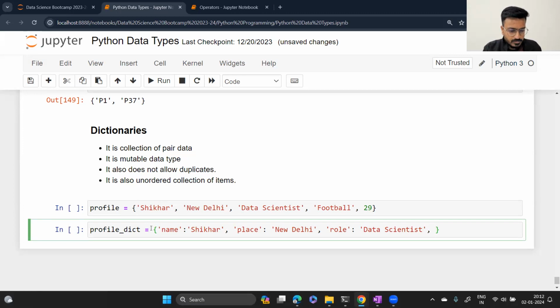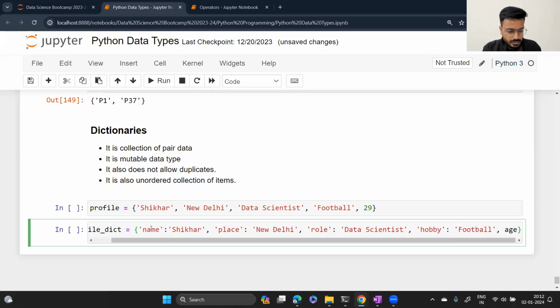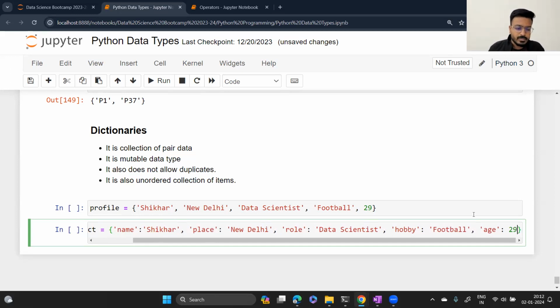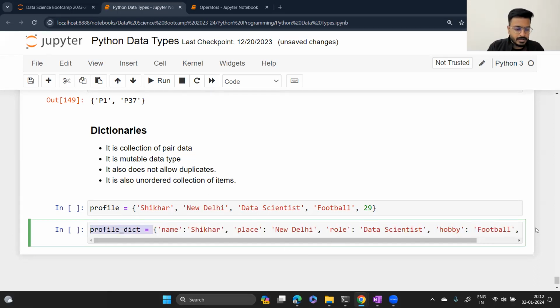Then we have hobby. And then let me write age, which is also text. And since this is a number, I'm writing it just as a number, not inside quotes. So what I've done now is create something called a dictionary.